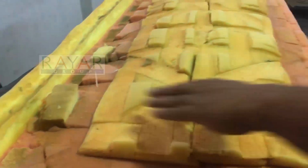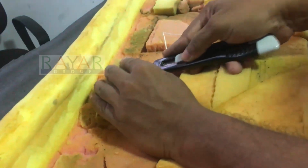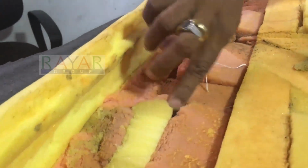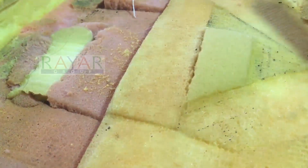Turn this and cut the excess. Just apply a little bit of solution. Don't apply too much solution because it may make the foam very hard. So just apply it on the edges so that it holds good.